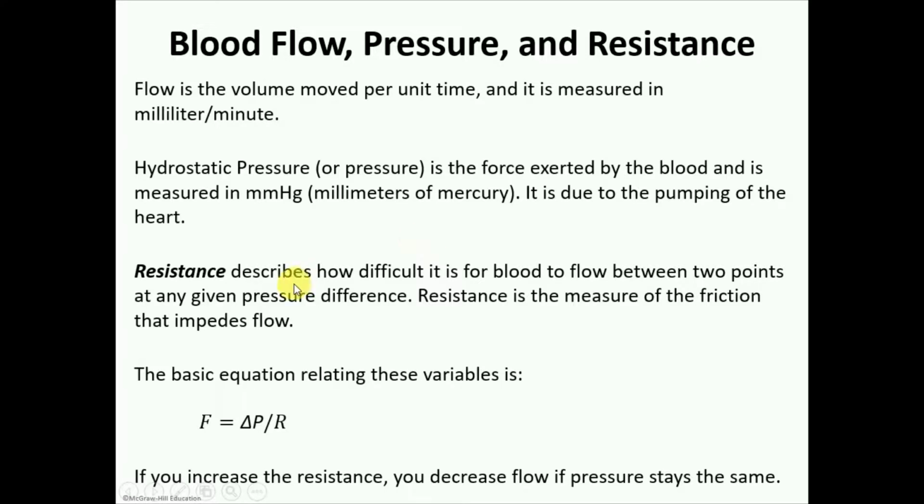Okay, if you look at the resistance, though, that's a little bit different. Okay, so when you put more resistance against your blood flow, that is obviously going to slow it down. And resistance is due to the friction against your blood vessels. So as blood vessels constrict, that is going to lead to higher resistance. That means that the flow is going to decrease. Okay, so blood flow is related to both of these factors.